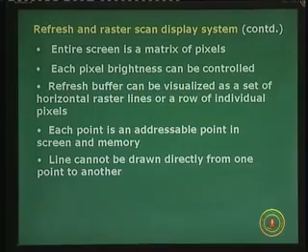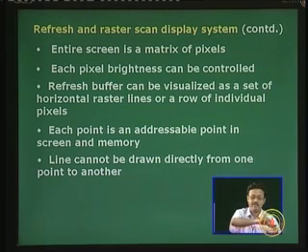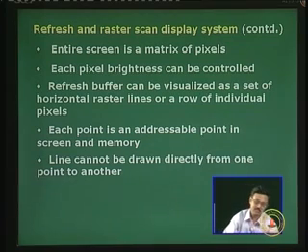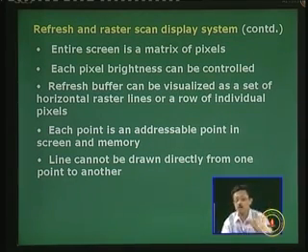But in this case, since we are only addressing and drawing points, a line, a short or a long one, has to be drawn with the help of points. That means you are not drawing a simple line by joining one point to another as you draw on paper, but you have to switch on pixels or points which lie between the starting point and the end point of a line. A line cannot be directly drawn.